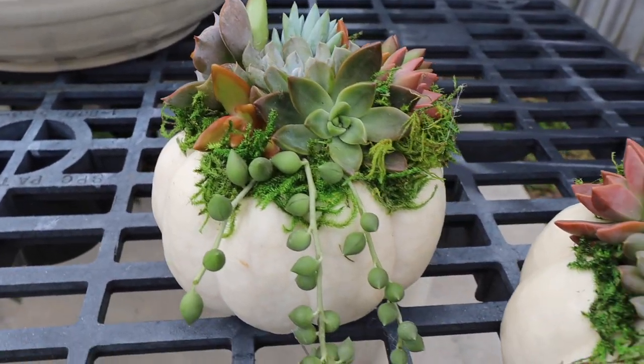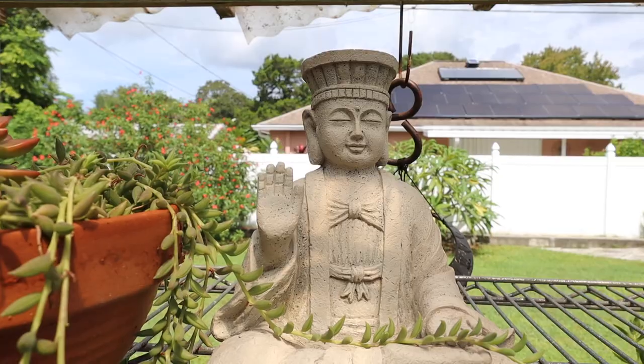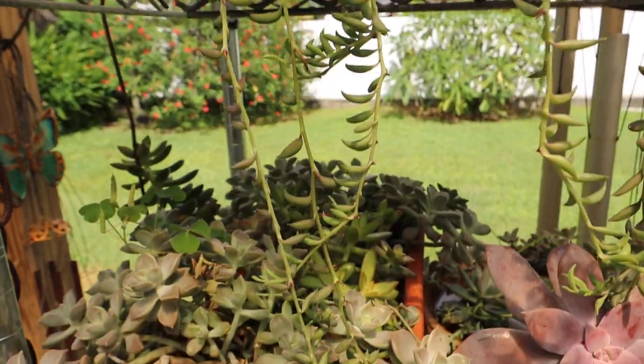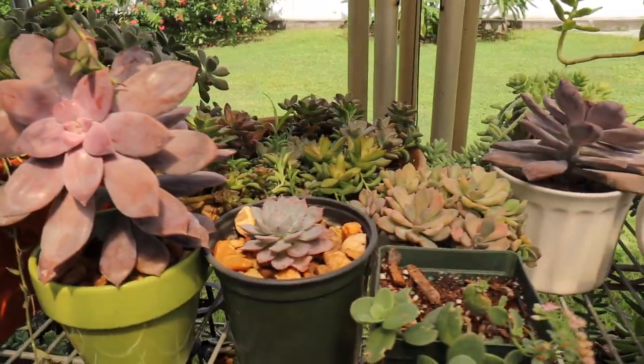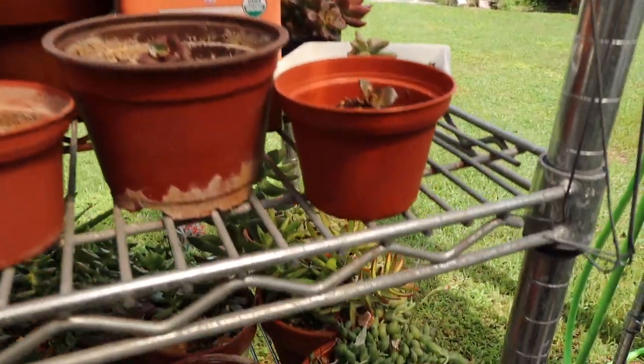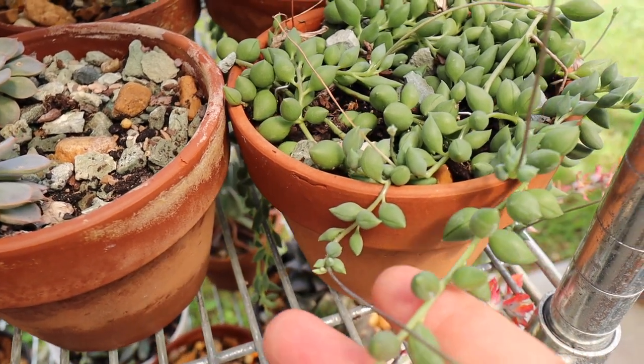Look at this hair — it's a little long. Look at this beard. I need to get cleaned up a little bit. Looking a little rough, Travis. Here's a couple of my mom's arrangements — she has these coming out of a pumpkin, they look awesome. Here's a quick look at some of my mom's succulents. She has so many, they're so beautiful. I wish I knew all the names of them — I think these ones down here are called like pearls or something, but they're really pretty.